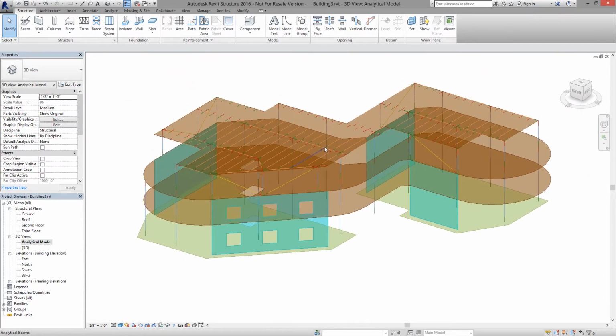Once you're satisfied with that, another thing that you're going to want to take a look at is something that we've discovered is actually the source of a lot of confusion and problems with the RISA-Revit Link, and that's the Revit merge tolerances. So within Revit, if you go up to the structure menu here, within the structure group, there's a little arrow right here at the bottom right corner of that group. That'll open up these structural settings.